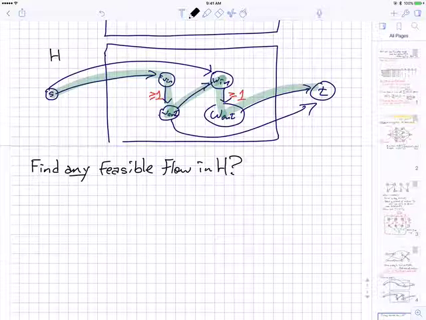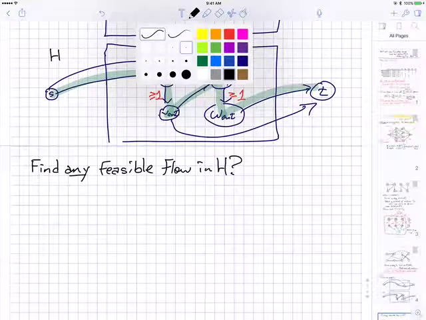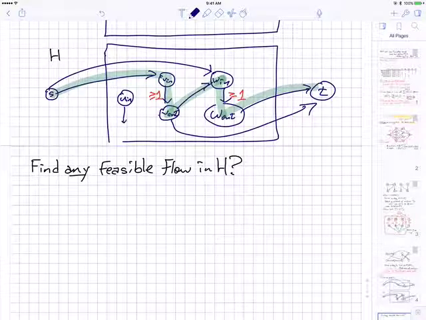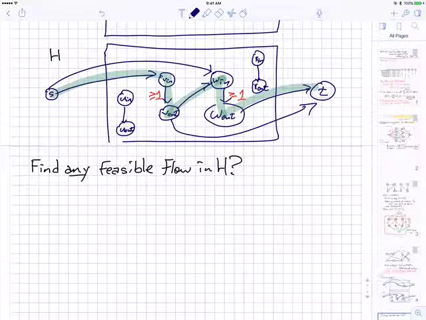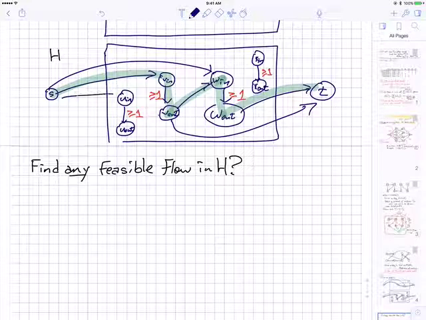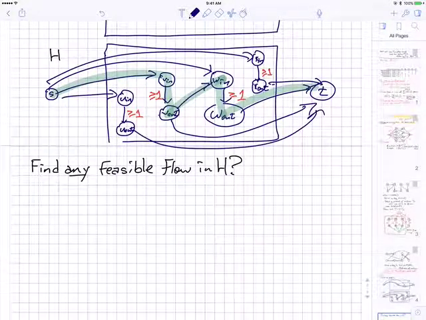Now, the only constraints on the flow being feasible are that at every edge, the flow must be non-negative, except at those vertical edges that I grew inside my vertices, where the flow has to be at least one. There are no upper bounds on the flow. There are no capacities. Can somebody think of a feasible flow? I've shown you one feasible flow in this particular example, but remember that there are going to be other vertices lying around. X in, X out, and each of these is going to have at least one unit of flow, and each of these is going to have an edge coming in from S and an edge going out to T. And possibly some other edges going out, possibly some other edges coming in.